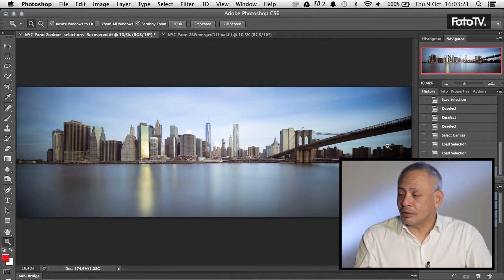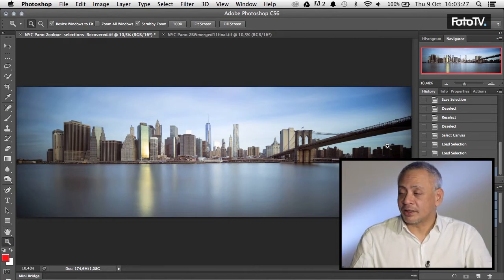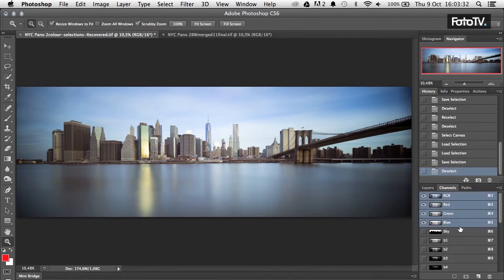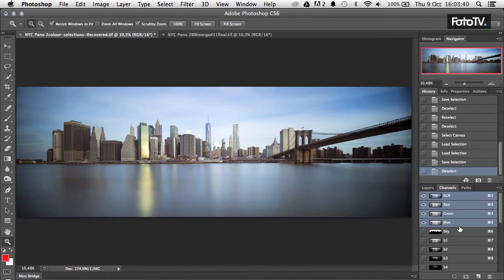The reason that I'm going to remove all those selections before I convert it to black and white is that I can save a lot of disk space by doing that. If you look at all those selections that I've created in here, they can take up a lot of disk space on your computer. But what's worse is that it can decrease the performance of your computer quite considerably, and that's something that you don't want, especially when you're working with larger files.